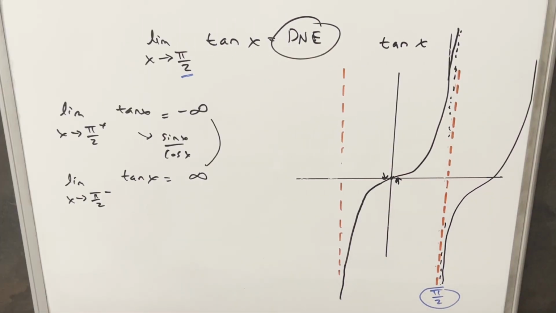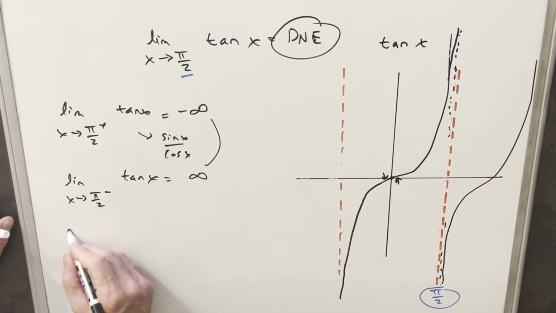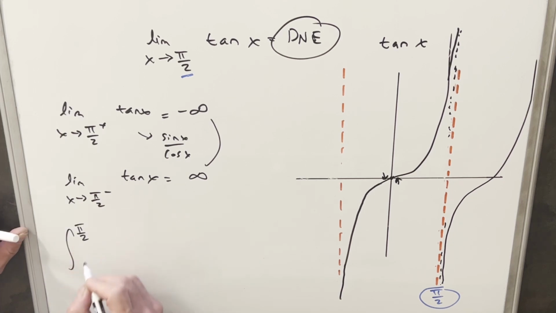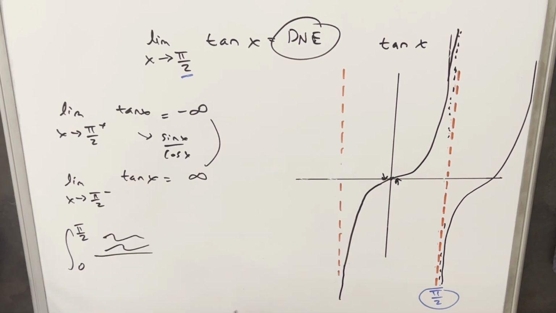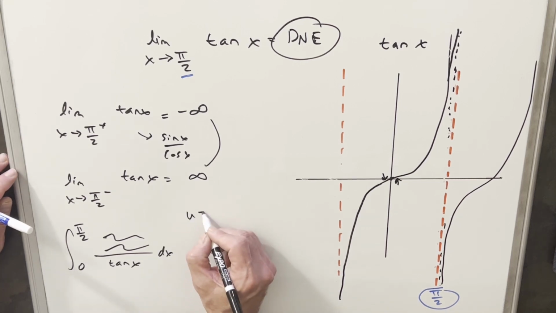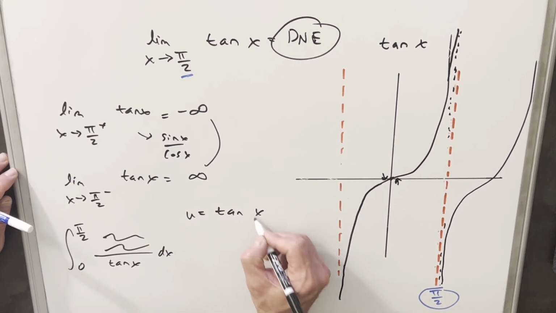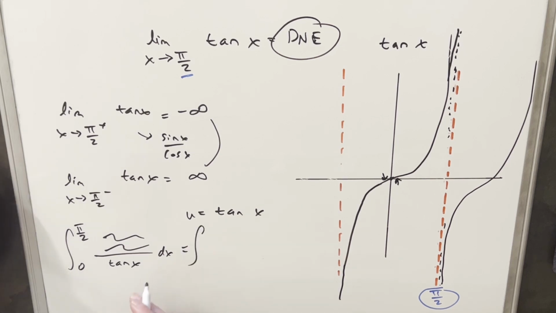So one thing I thought was interesting about this that I want to go over before we finish, if we had some integral now, and you may not be familiar with integrals, but don't worry about it too much because the point is really about limits. So let's not worry too much about what this integral is, but let's just say there's a tan x in there somewhere. And then let's say with this integral, I want to make a u substitution. So I'm going to make my u substitution equal to tan x. So when we do that, we always update our bounds. So we plug pi over 2 into tan x, and we always get infinity. We plug 0 and we get 0.